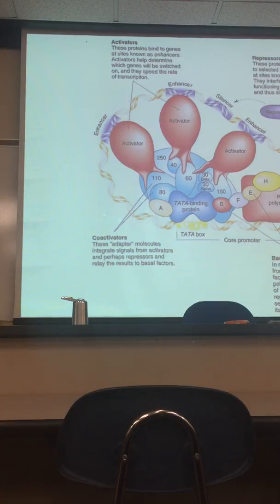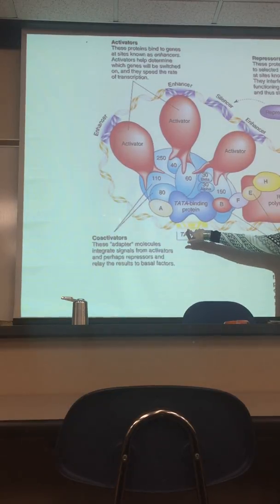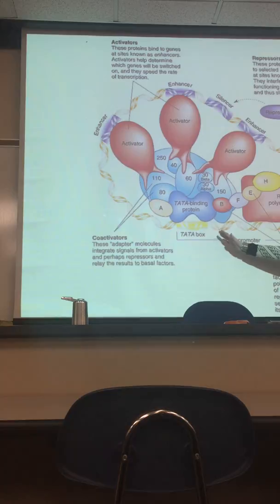Okay? Here is a core promoter region. There is an area up here called the Tata box, right? This is something that's very unique, and it's usually a certain distance from the actual protein coding region, but it's pretty much the same in all organisms. In other words, it has thymine, adenine, thymine, adenine, thymine, adenine, thymine, adenine, right? And it's recognized by several of these binding proteins.